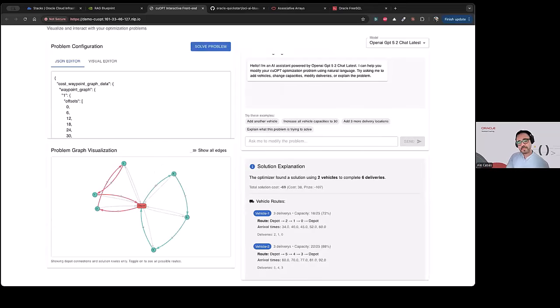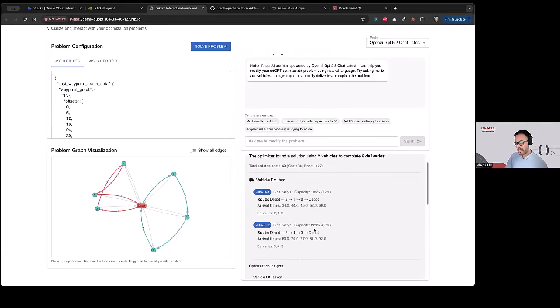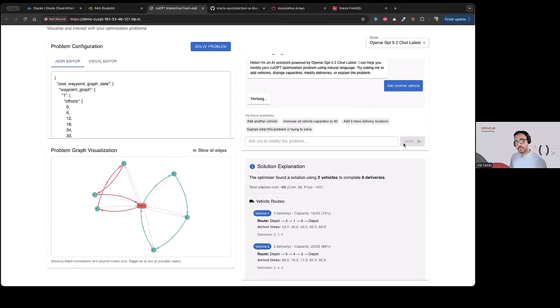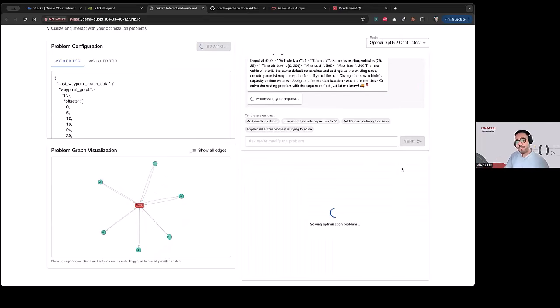Okay, it will give me the best option and allocation of the different resources, how will be the track, the routes, and everything. And I can even ask questions like, hey, add another vehicle, right? And I send it to the model, and the model would interface with the library and all the different services that we have in the back, and will provide a solution based on this new variable.